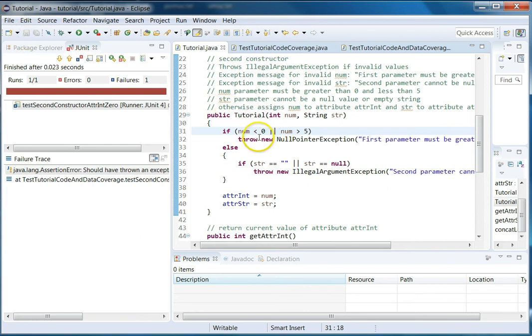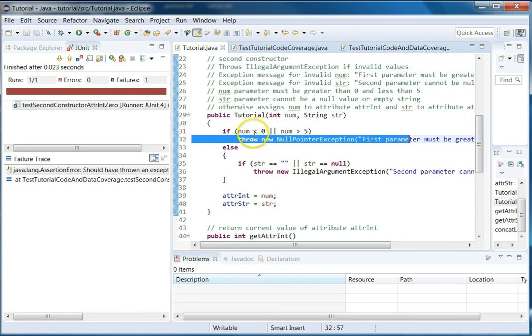But notice we found this defect with data coverage, because for the statement coverage, all we had to do is have a single test case that executes this line of code, and we didn't care which of these conditions it was checking for. So it's only when we added additional criteria that we found it.